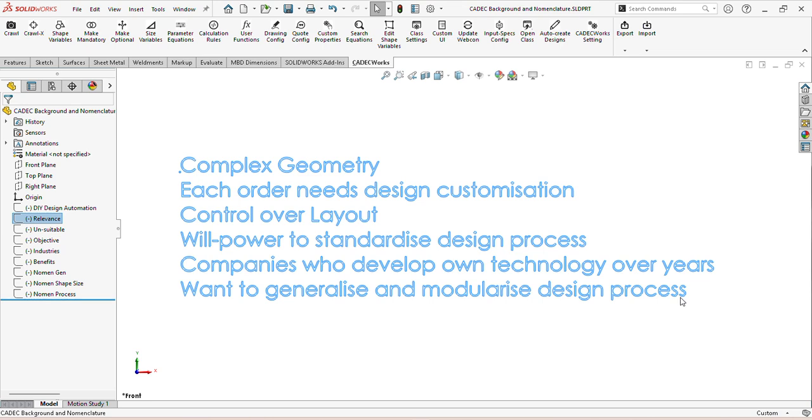Then there should be a willpower to standardize the design process. This willpower is required in the company management as well as in the champion designers. Then companies who develop their own technology over years and they want to generalize and modularize their design process. For them, CADEC is relevant.